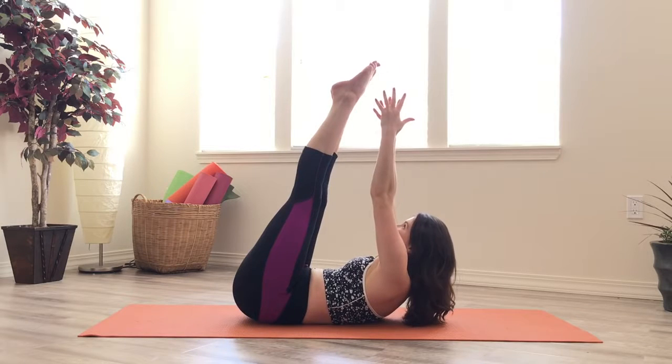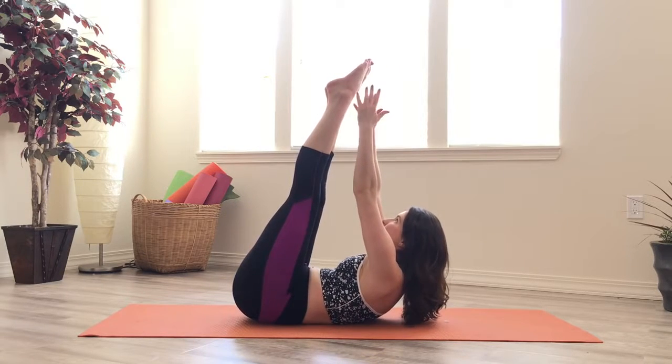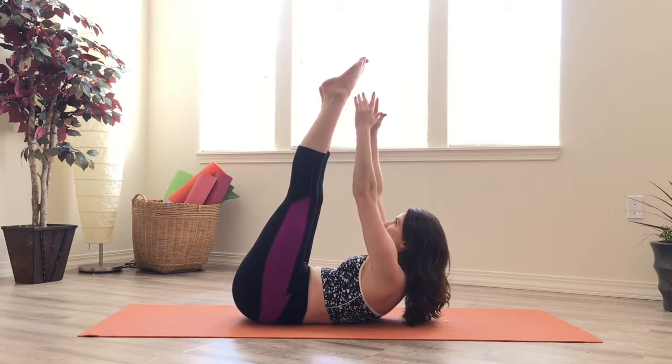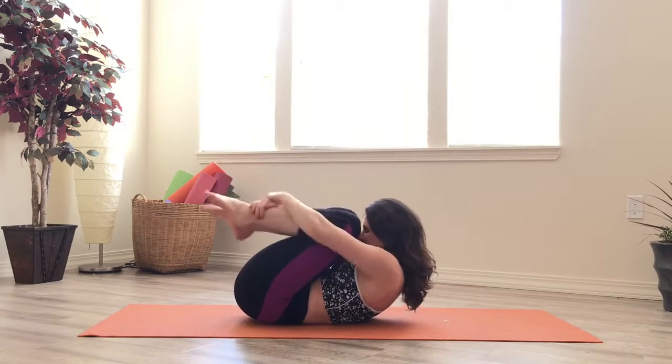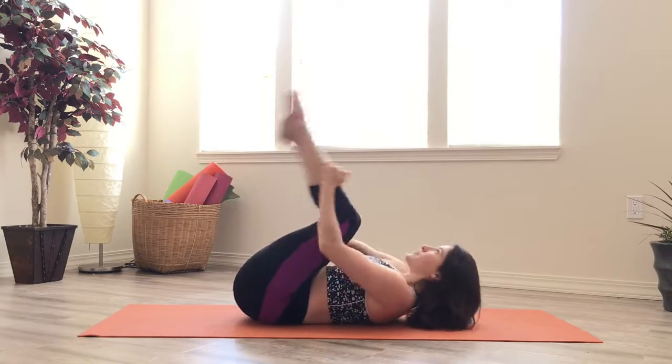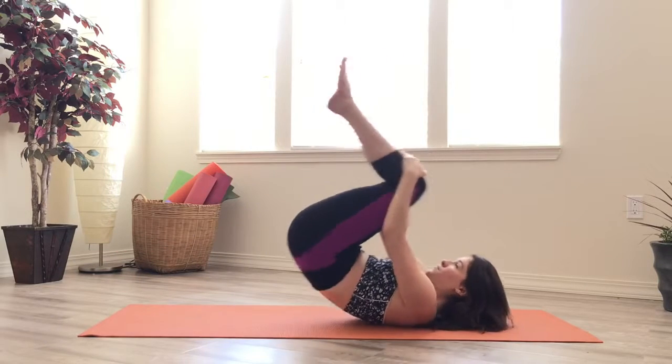And hold with the legs up, reaching the chest towards the legs. Reach a little higher. Reach, reach, reach. Hold for 5, 4, 3, 2, and 1. Lay it on your back. Take a couple more rolls.